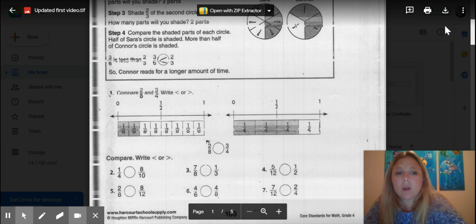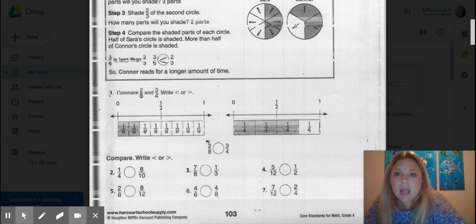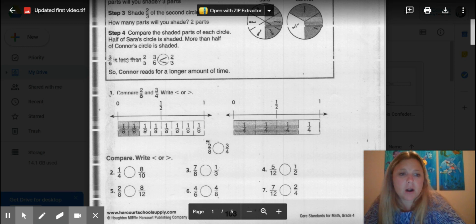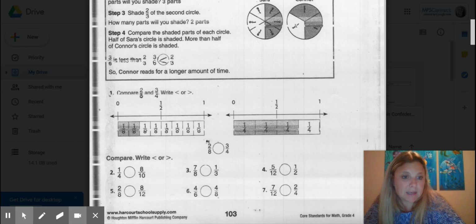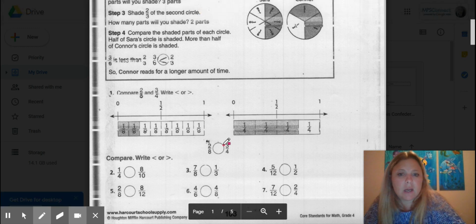They showed another way to do it by using a tape diagram or a bar graph. And again, you have 2/8, and they took the bar and divided it into 8 pieces and colored in 2. Over here, they took the same thing, a bar graph the same length as the one over here, but instead divided it up into 4 pieces and colored in 3. Again, which one has more coloring? This one over here, so your inequality sign is going to face this direction.